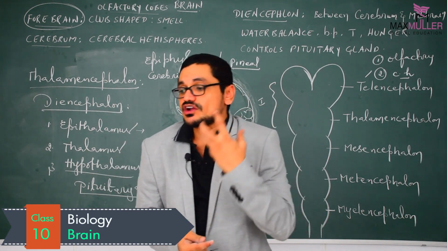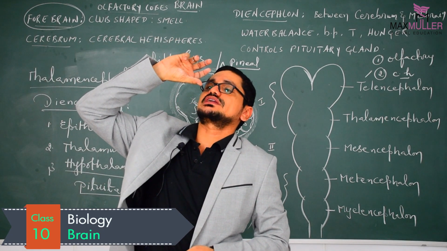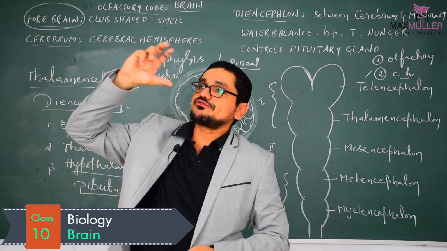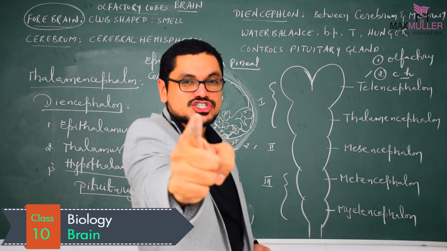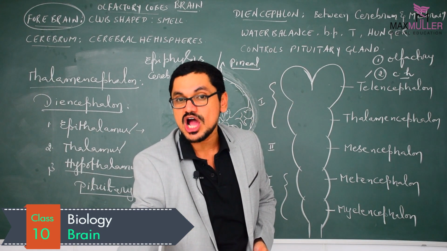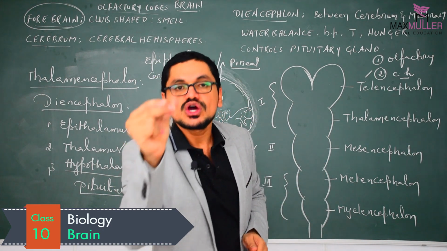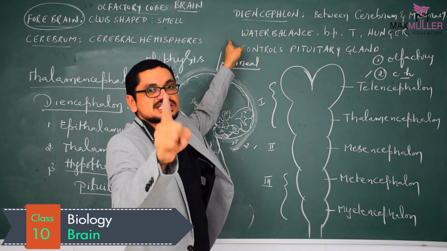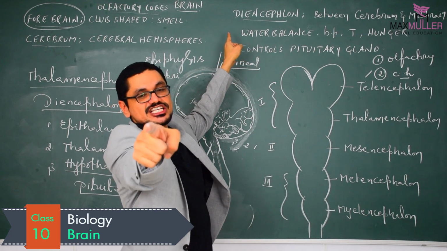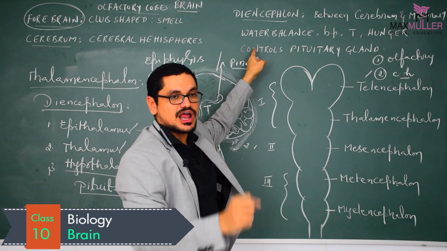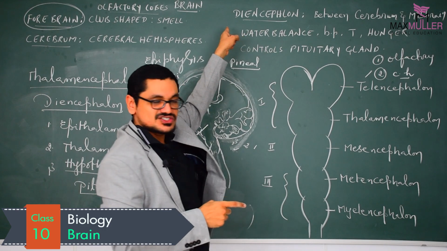For example, when you are feeling thirsty, you will take one bottle of water or one glass of water, a tumbler of water. After taking a certain quantity of water, you will put the bottle down. Who is giving the command to your hand to put the water bottle down? Water level inside the body is okay, sufficient. Now put the bottle down. Who had given it? This diencephalon has given the command to you. If you are taking the water bottle to take the water, that is because of the signal given by the diencephalon. And if you are putting the bottle again on the table, that is also because of this diencephalon.